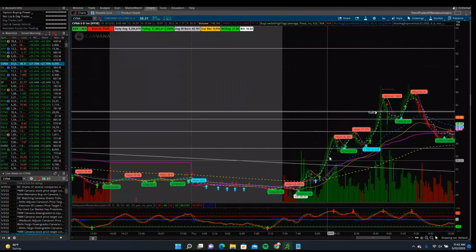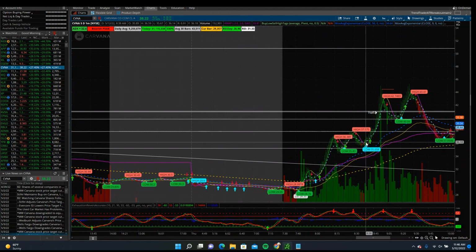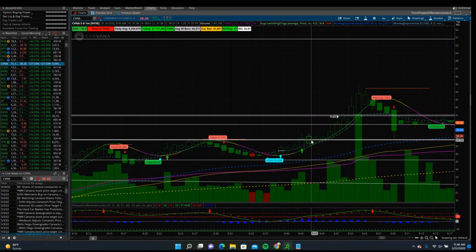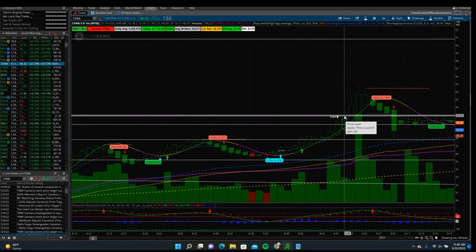So initially, this big gap to here from 31.20 to 35, I took it at $36.40. So I waited. This was a retest. I didn't get in there on that one. I missed that one, but I did get in here, and I got in at $36.40 on this one. And then we halted here. I was just monitoring market structure because it had kind of treated this line a little bit as resistance, but do you see how it held it as support really well right here? Candles didn't want to go below that. So that was encouraging right at that line. So I stayed with it because all my lines were pointing up and it was holding it. So I stayed with it, and then we halted right at my target.